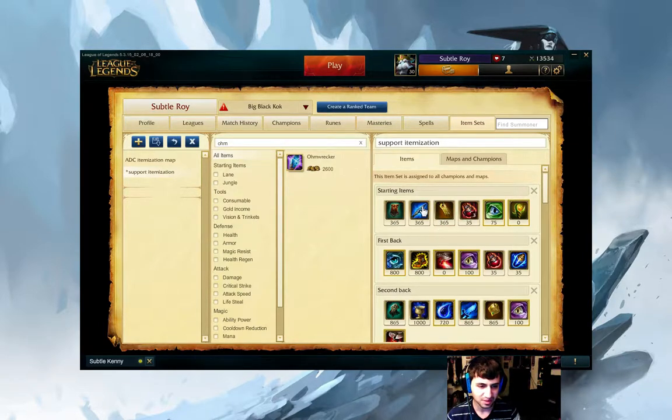Go Spell Thief's Edge if you are a mage and you can benefit from having the extra AP, because it does give less gold generation. This is really like Morgana, Zyra, Lulu, Janna, anyone who can take advantage of extra AP.